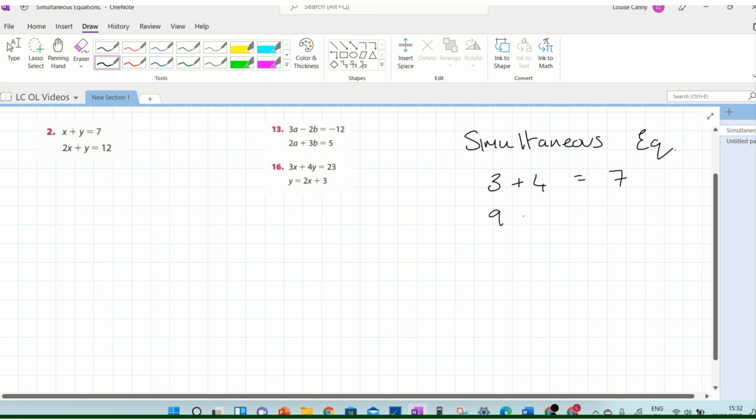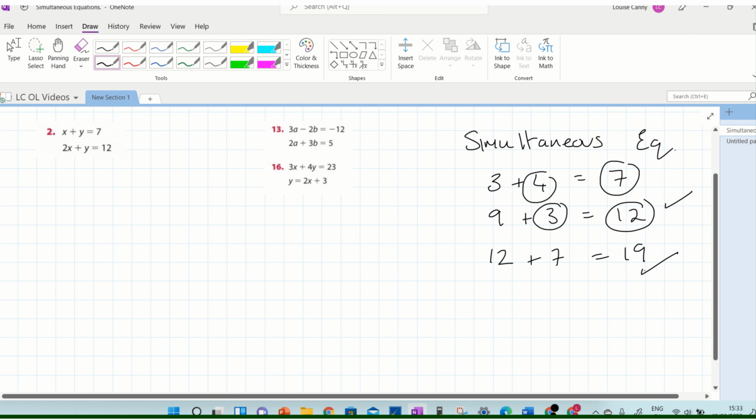Now, if we were to say 9 plus 3 is equal to 12, that's another example of an equation. Because both of these equations are based on the same number system, which is just our regular counting 1, 2, 3 system, what we find is that we can add these equations together and we'll still have a true equation. So what I mean by that is we can add the 9 and the 3 here, and that's going to give us 12. We can add the 4 and the 3 here, and that's going to give us 7. And if we add the 7 and the 12 there, that's going to give us 19. So we can add these equations together and we still get an equation that's true.